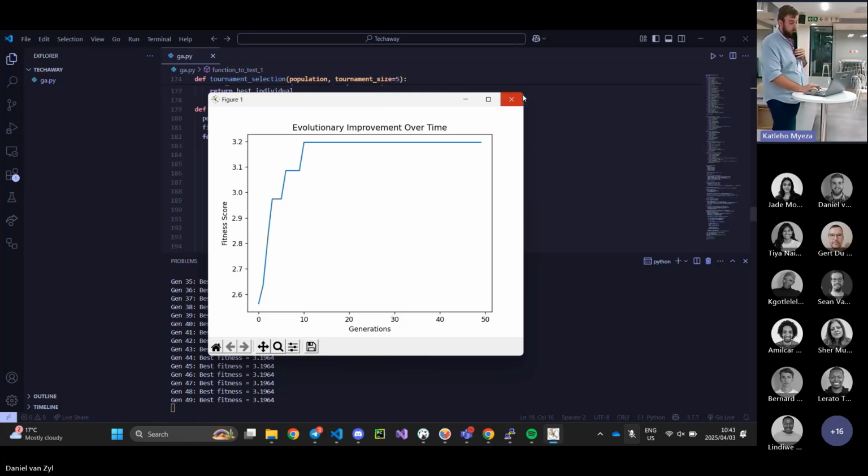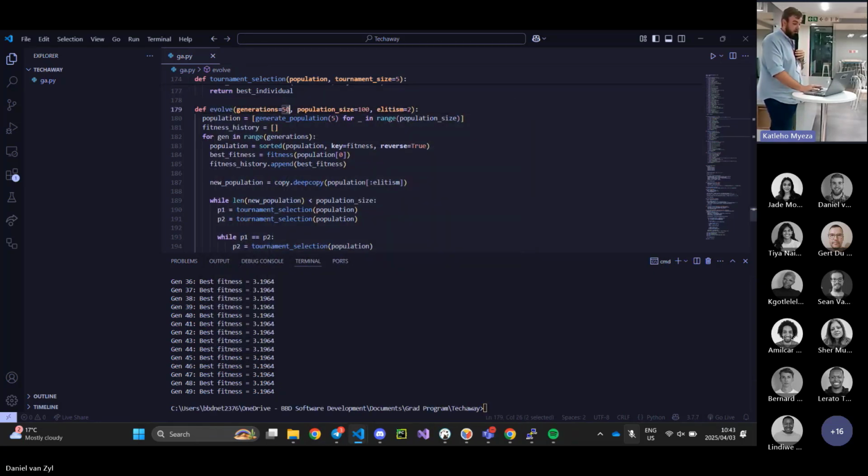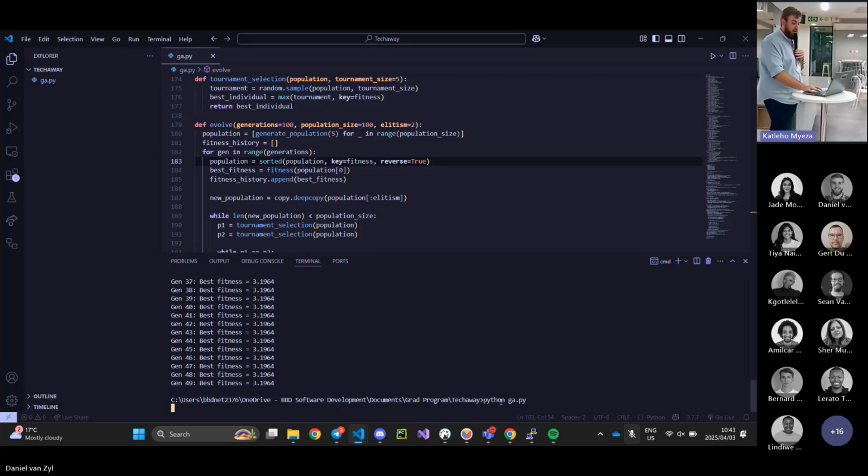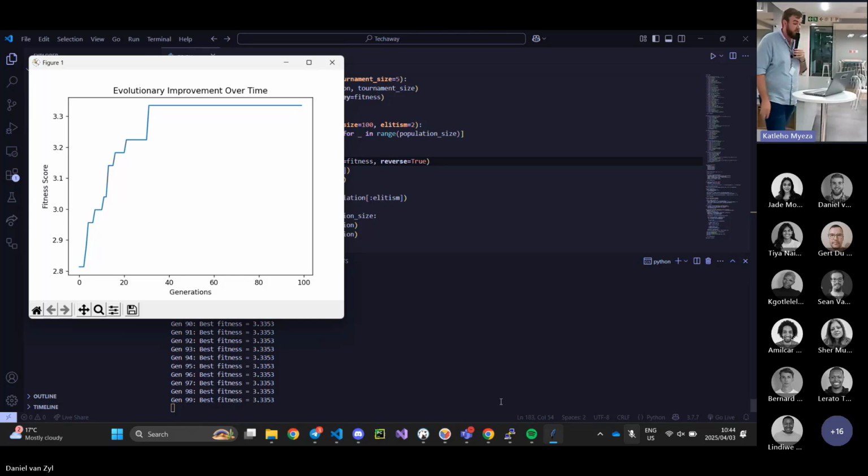I can quickly show you what will happen if I increase the generations to 100 and run that. Luckily it runs pretty quickly. As I mentioned, the optimal fitness is 5. I'm getting 3.3, so it's not the best, but remember there's a penalty involved as well, so the fitness is not purely coverage.